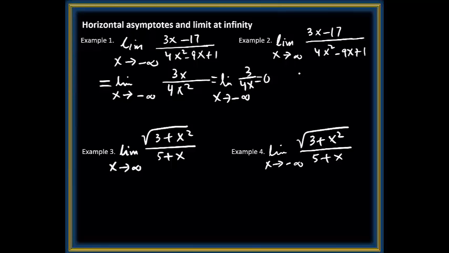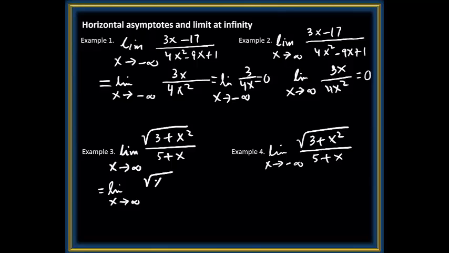In this case, we do the same thing. Limit x approaches infinity, higher order term is 3x, then we have 4x squared, and the same way it goes to 0. But examples 3 and 4 are very important. Just pay attention. When I'm saying x approaches infinity, you have a square root sign. So then you take the higher order term, just like example 1 and 2.